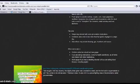One nurse once said to me, I mentioned this in another video, yeah, but do you know what you're meant to eat with what, and what you're not meant to eat with what? And I said, no, actually I haven't looked into that much, so that's something for me to look into, and a lot of you probably too. Things interact with other things, so you've got to be careful sometimes. Avoid ginger if you have a bleeding disorder or if you are taking blood thinners, including aspirin.